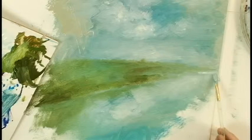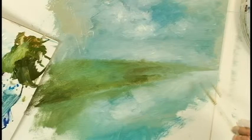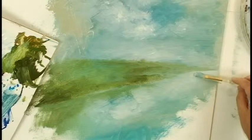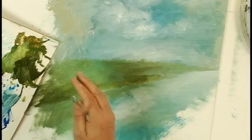You can put in definite light lines here — not too harsh of a line because that will advance it. Water in the receding part will have a lot of lights way back, but as it comes forward and approaches you, it's going to get quite a bit darker. When you paint water, a lot of times you want to pull it across and then pull it down. Pulling across adds movement; pulling down adds stillness to it.